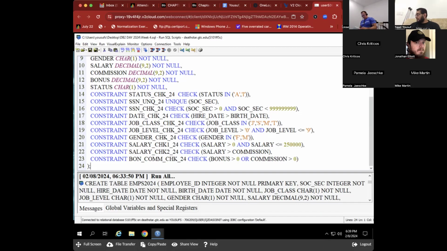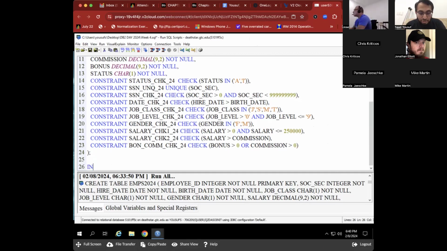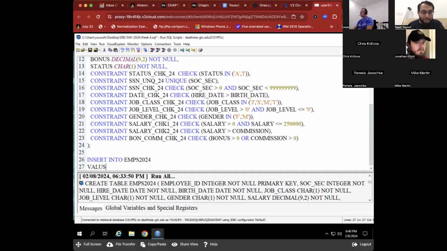Okay, cool. Awesome. So now what we want to do is insert a record here. So let me clear the participation feedback and let's insert. So insert into EMS 2024 values.